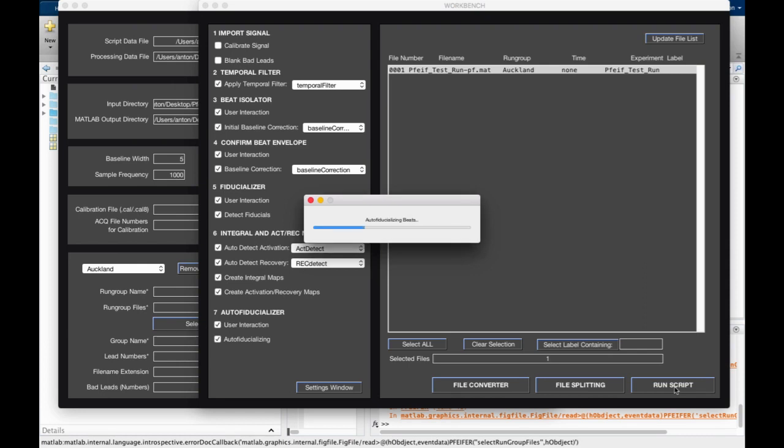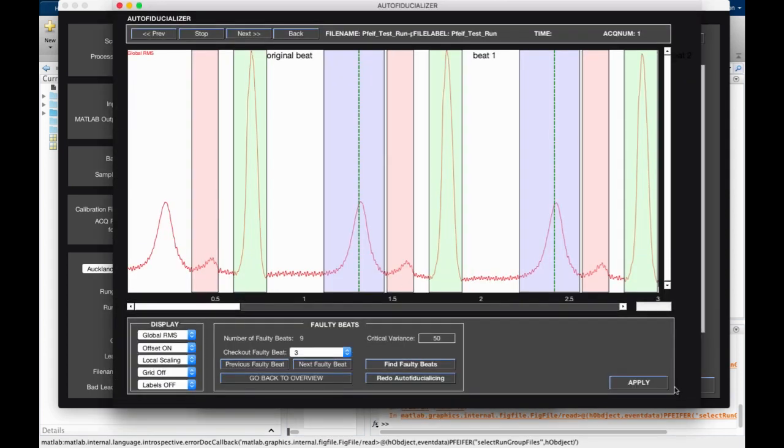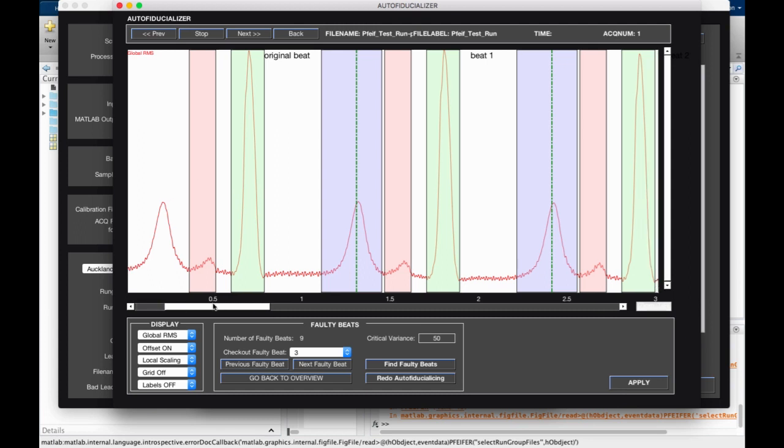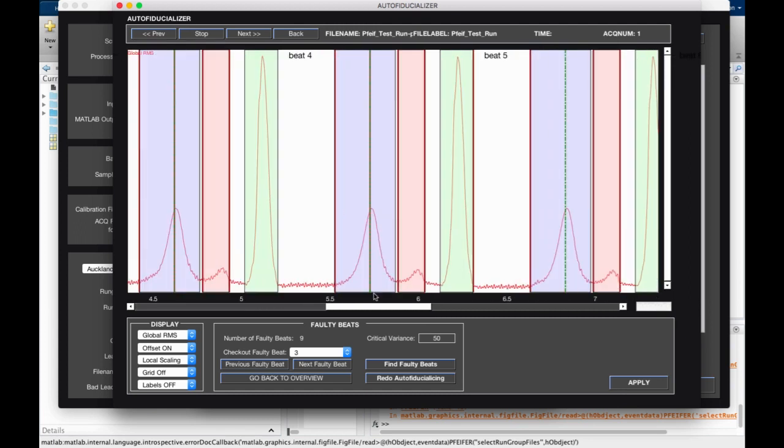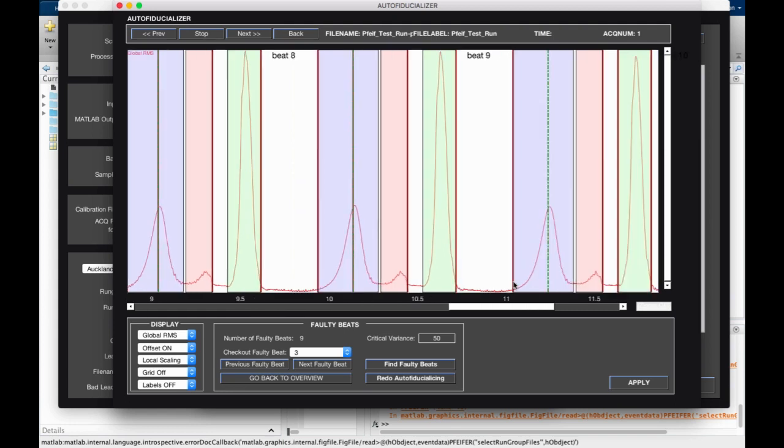And we can see that this happens quite quickly. Now we can see the original beat we fiducialized along with each subsequent beat that was fiducialized by our program.